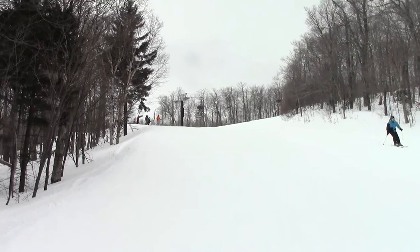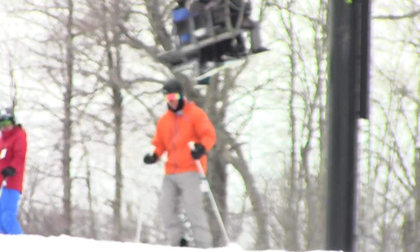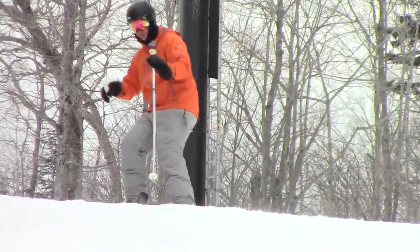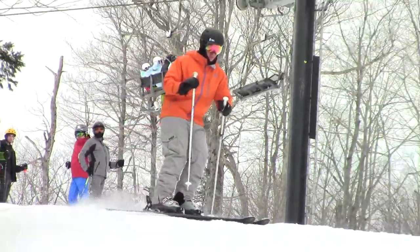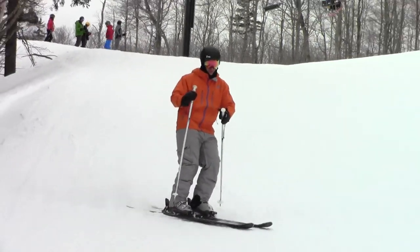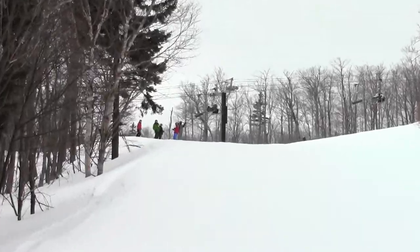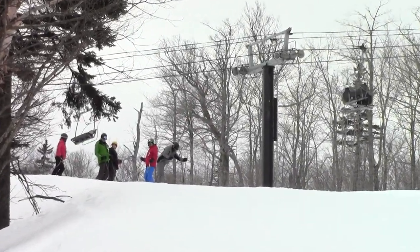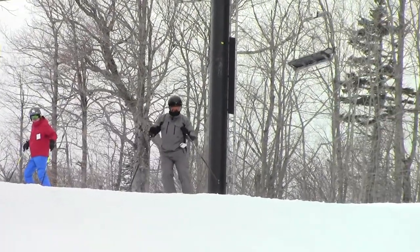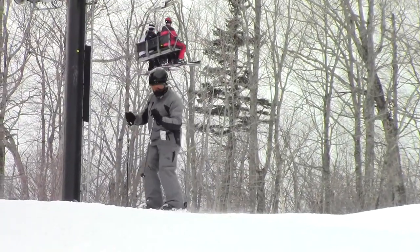Alright, nice demo, thank you. We're going to do a slight variation of this next — don't worry, you get a do-over. You were kind of turning your shoulders with the feet, so you did track a little bit off to the side, and we'll see that when we look at the video. Boy, that snowboarder wasn't happy with us — I got yelled at for blocking the trail even though we were standing next to the woods. That was pretty funny.